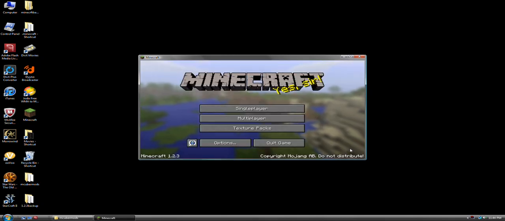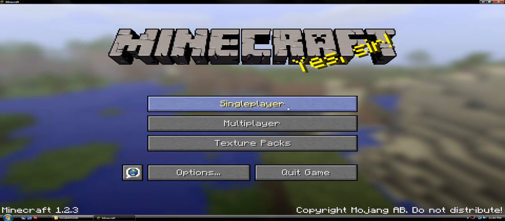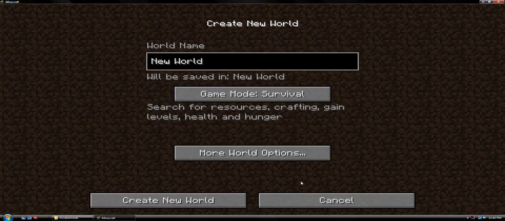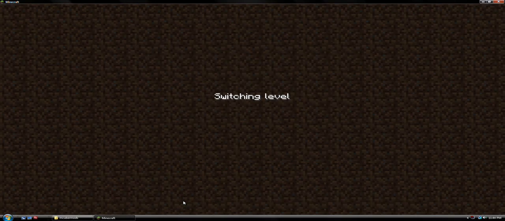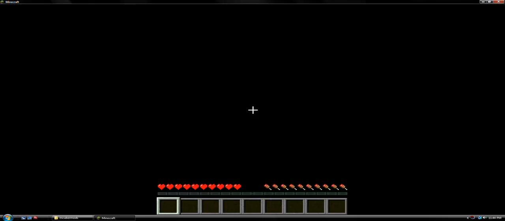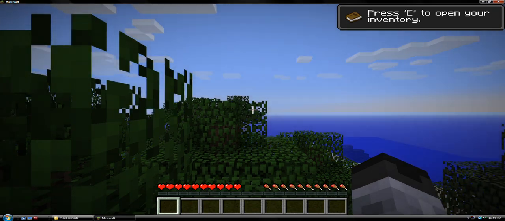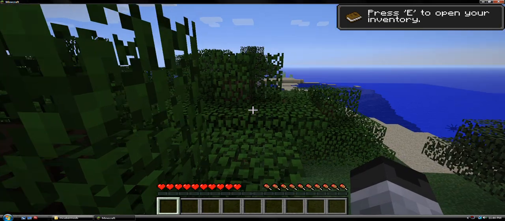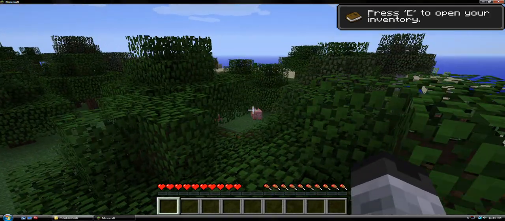Mojang. Okay, so we made it to this screen. That's a sign of progress. Single player. Let's just create a new world. We'll call it new world, whatever. Create new world. And hopefully we can get right into the game and see if so far we're doing a good job. Alright, looks like we're good. Oh, moo. The cows are moving for me. The pigs are oinking.